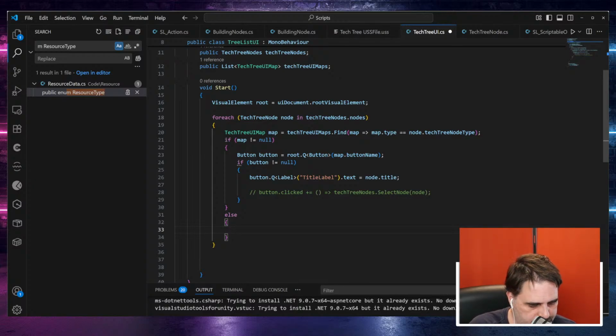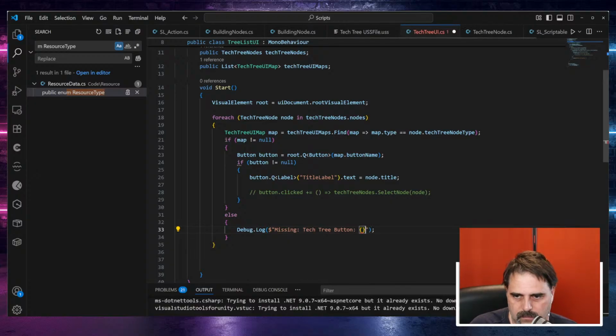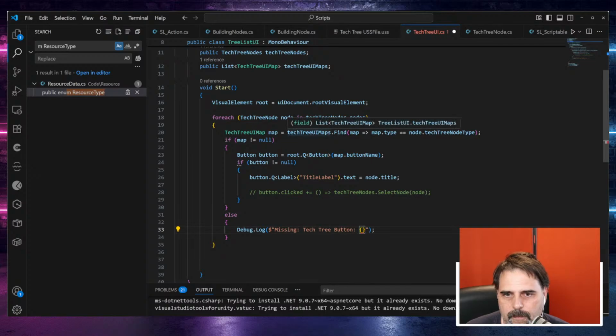So we will go log missing tech tree button, and then node title.